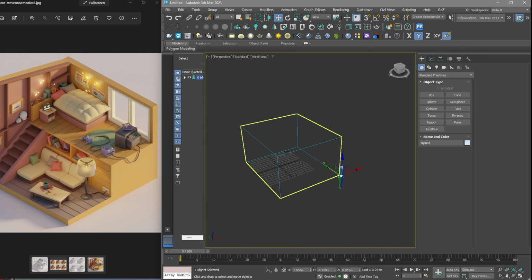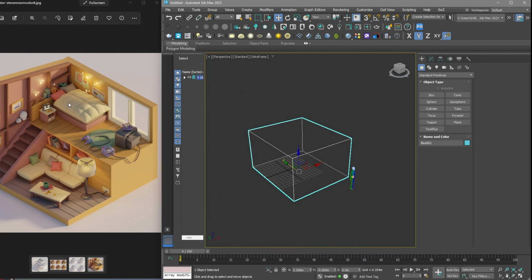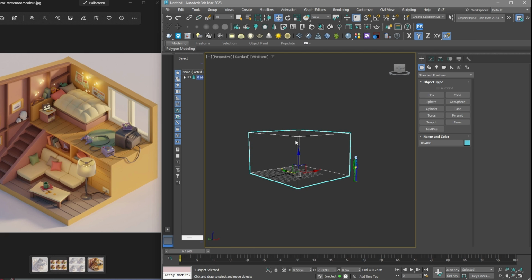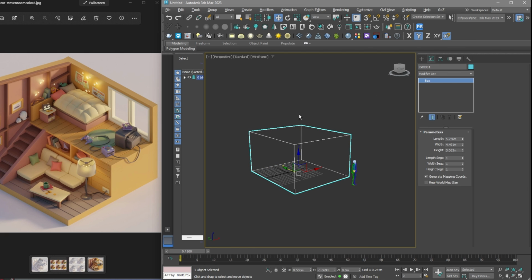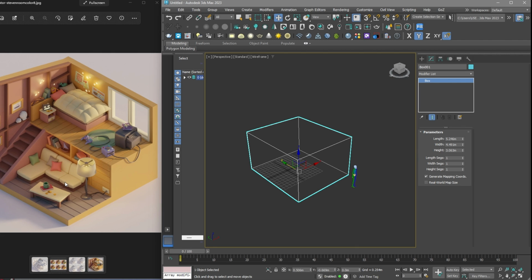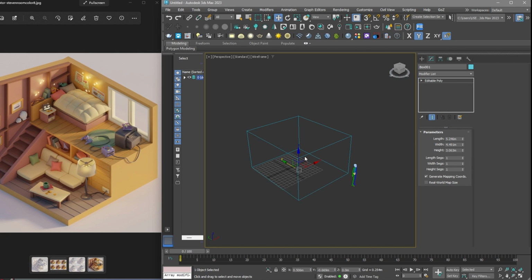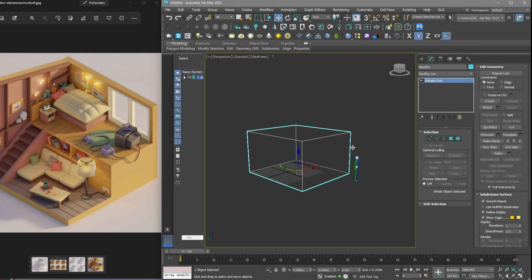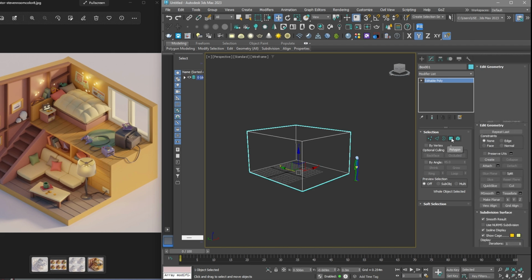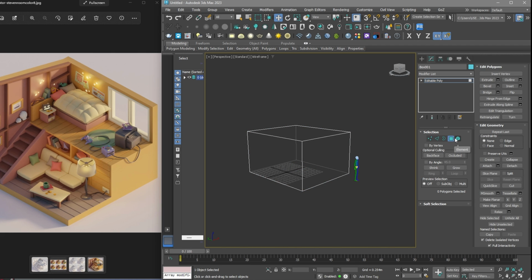Okay. So next, by looking at this, there's a double story. So first thing first, I'm gonna delete this surface, and the top surface as well, so that we can peek inside and start building them. So right click, convert to editable poly, and let's click number 4 on the keyboard, and click this, and this, and hit the delete key.